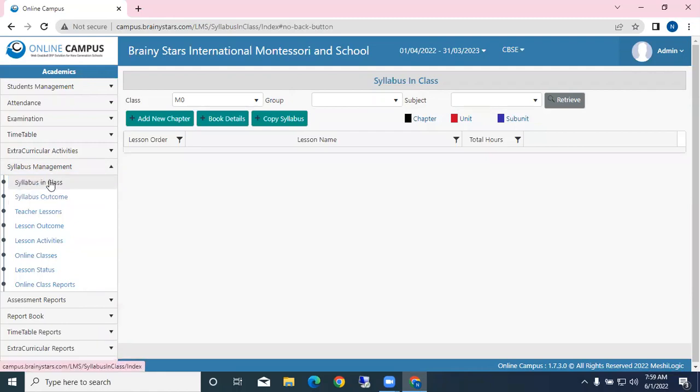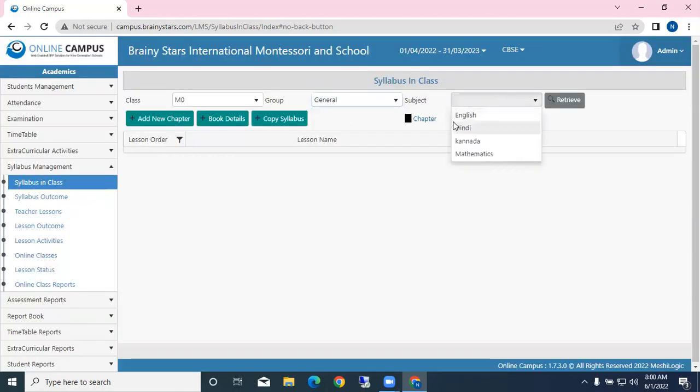How we have to do it is just simple, I'll introduce it here, and you can plan and tell me. We'll go into detail and explain exactly how this can be done. So M1, M0 and English. These are the subjects we have created for M0: English, Hindi, Kannada. The subjects we have created for the sections will be available here. Similarly, for M2 we have only created one subject, that is English. Once you update the subjects, they will be available here. So first we need to do that and then come back here.